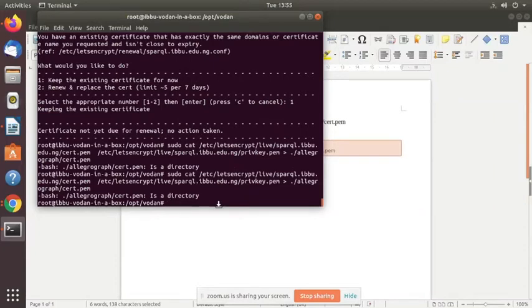Yes, the same error. That bash is a directory. Are we to do it on this directory? On the VODAN directory? Yes, because we're trying to merge the keys obtained from the Let's Encrypt.